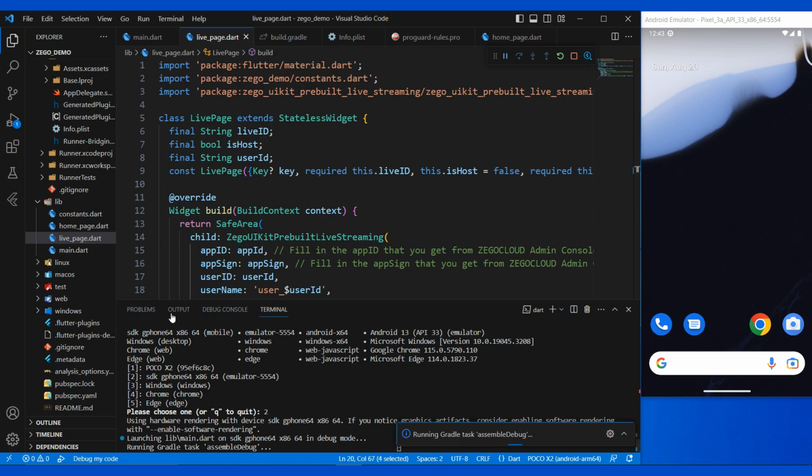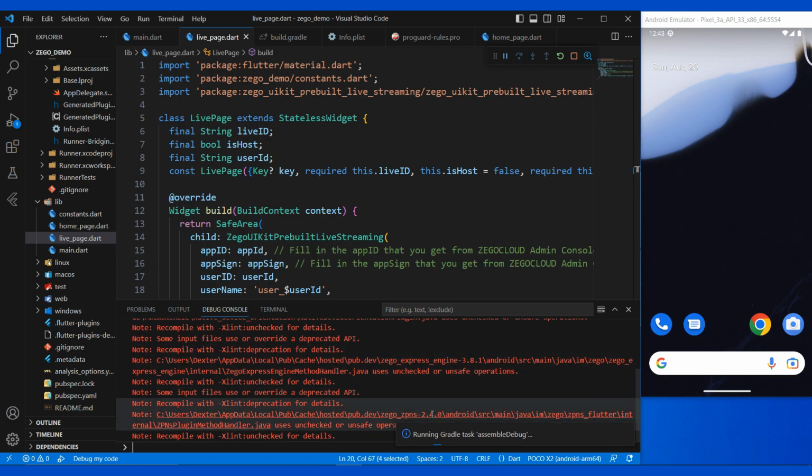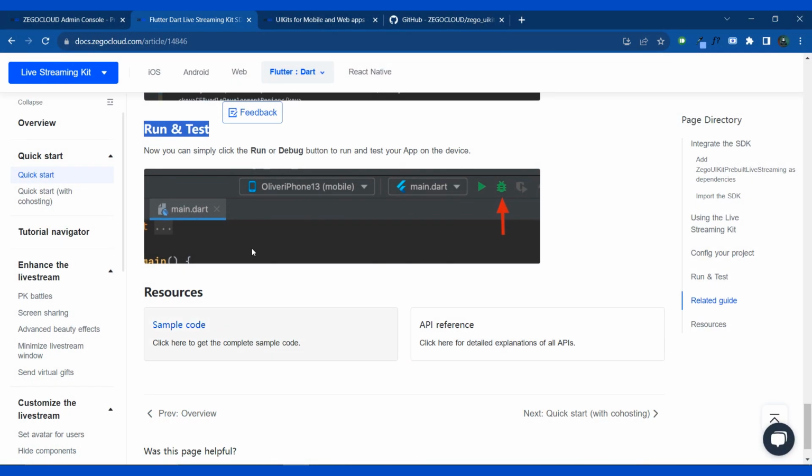I guess I did. Okay, it's running. It's compiling all these things. If you want to use it, it's very well documented. You can just go to the documentation and embed it in any platform, like iOS, Android, web, React Native. Flutter itself has various platforms. So if you want to switch to another platform, you can use React Native and web natively.